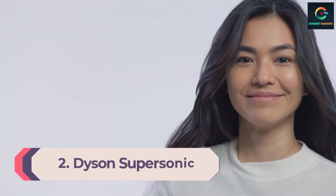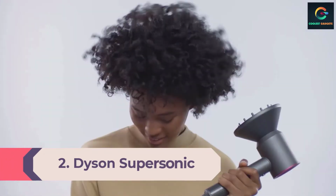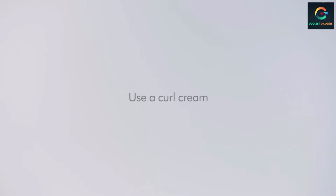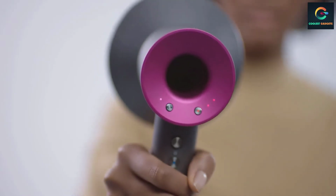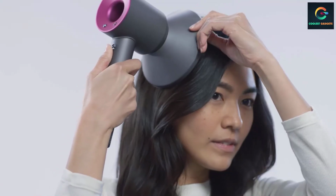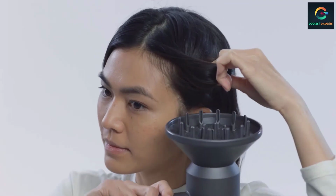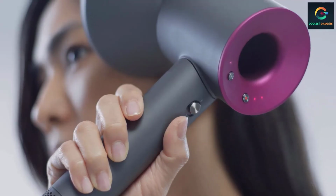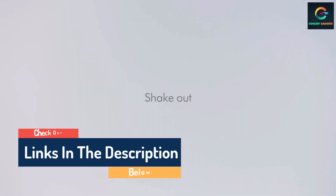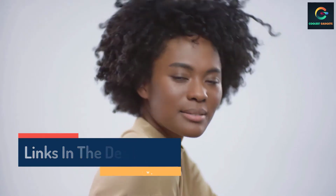Number 2. Dyson Supersonic. There's no hiding the fact this is an expensive hair dryer, and let's be honest, is beyond many people's budgets for a haircare appliance. But Dyson has crammed a shed load of tech into its Supersonic dryer, making it the best hair dryer you can buy right now. Instead of having the motor behind the nozzle, Dyson has moved it to the handle, and this motor sucks in air via a filter in the base rather than through a vent in the barrel. This design shrinks the size of the Supersonic considerably, so it's one of the most compact and lightest hair dryers we've tested. During testing, it was extremely quick to use and provided enough shine to negate the need to run the straighteners over it afterward.